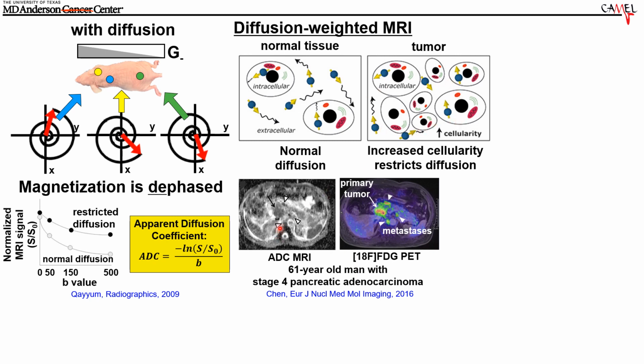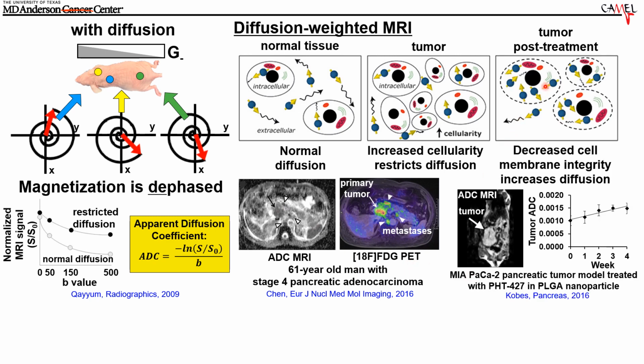So here's a map of the ADC. And you can see that there's a tumor here. The brightness is the ADC parameter, which is high for normal tissue. It's low for tumors. And so you see low ADC values in this area, which correlate with the tumor location as measured with another imaging method known as PET, measuring the amount of radioactive glucose that's taken up. And tumors love glucose. So this is a sign that there is a tumor here, and it matches very well with the diffusion weighted MRI.